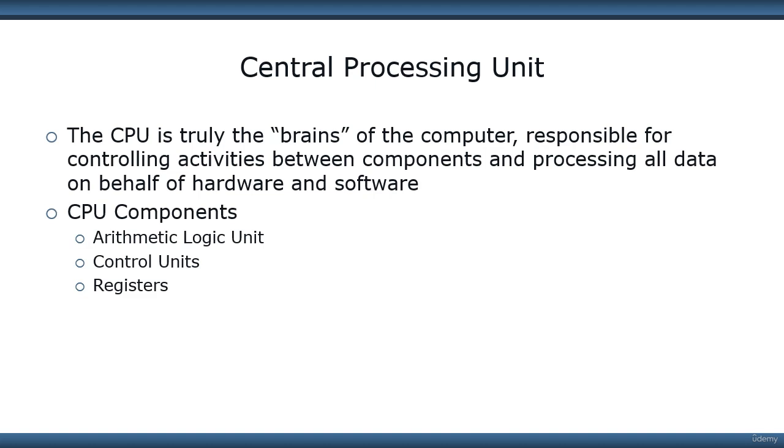I probably should have cache on here, but for some reason they've removed all references to it on the objectives, so I didn't have it. But CPUs will have what's called L1, L2, L3 cache. And when you're looking at a CPU, it's actually how you can tell the difference.